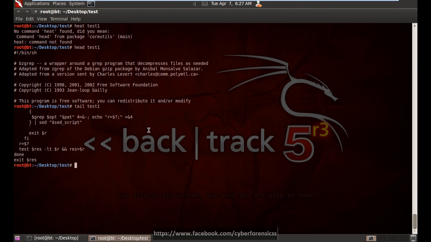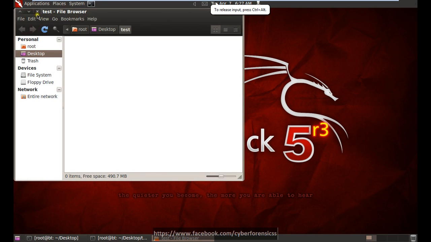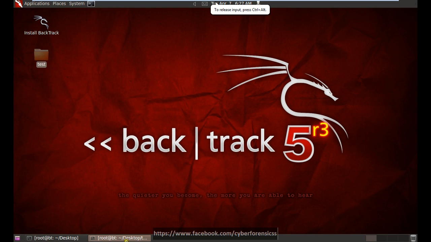If we want to remove a file, then we can use the rm command. Press rm and the file name. Suppose in my case it is test1. Now we will check whether it is removed or not. So press the ls command to display. Here is no file. Nothing is displayed here. So we are going to check it graphically, whether it is here or not. So it is deleted from here.